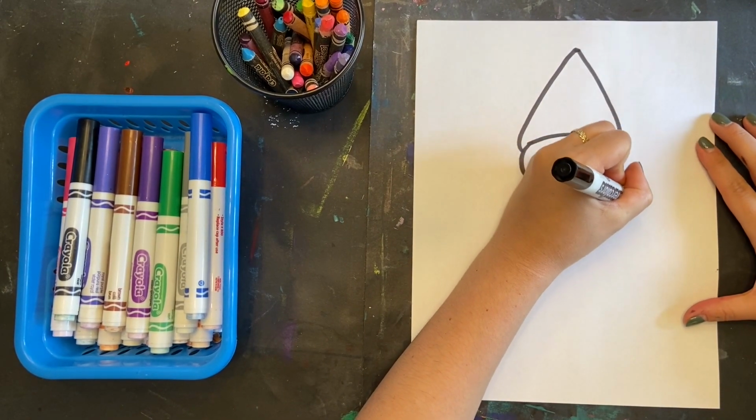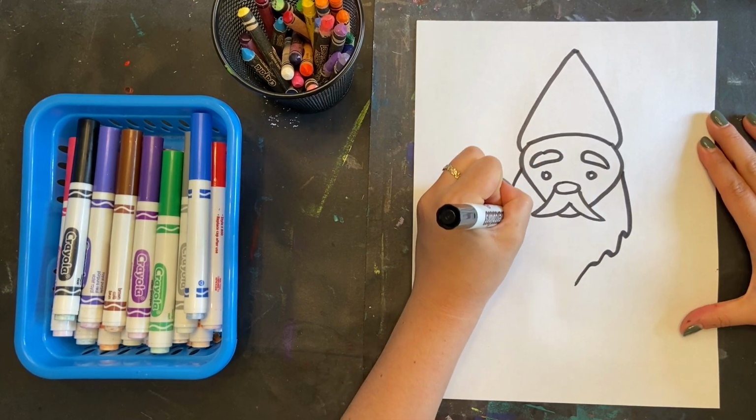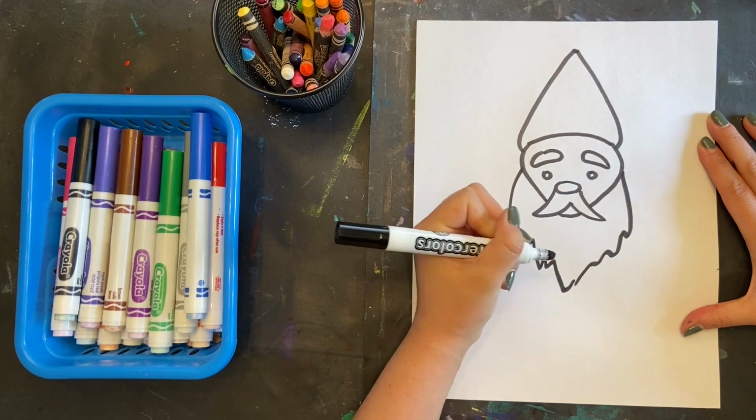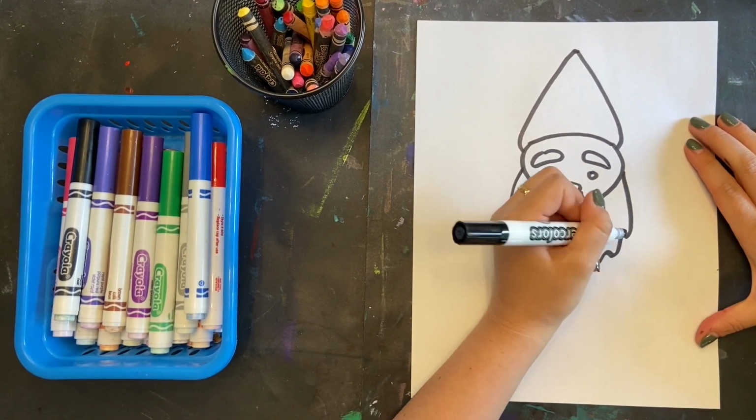So I'm going to start on the side of his face and draw a wavy line that curves down on both sides until it connects in the middle for his beard. He kind of looks like the start of Santa Claus right now, and that's okay.